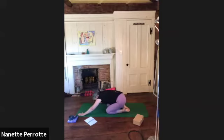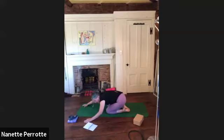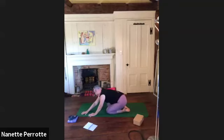Walk your hands back to the middle. And then walk them over to the left this time. This time the right arm reaches and the left arm comes down. Yes. And then this time the right hip is trying to drop more and more and more as a counterweight towards your right heel.